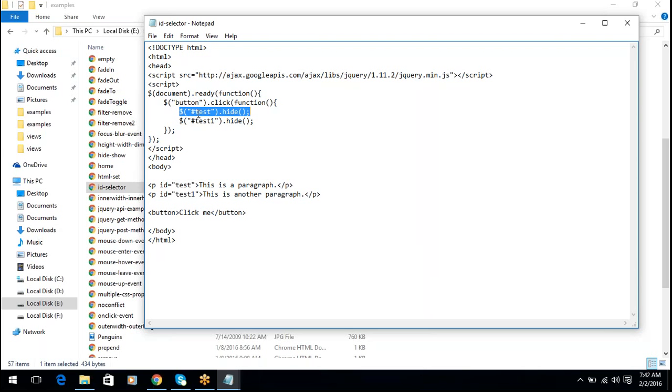Hash means use ID selectors. For ID selectors, hash symbol. And next, second paragraph, test1 dot hide. Here these two paragraphs will hide. When I click on this button, these two paragraphs will hide.